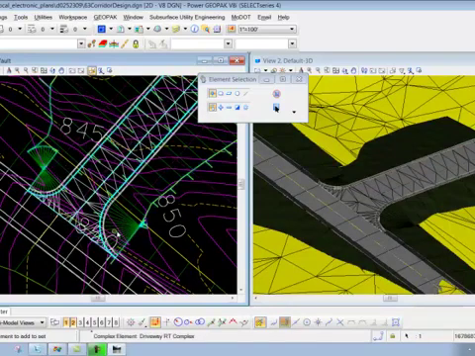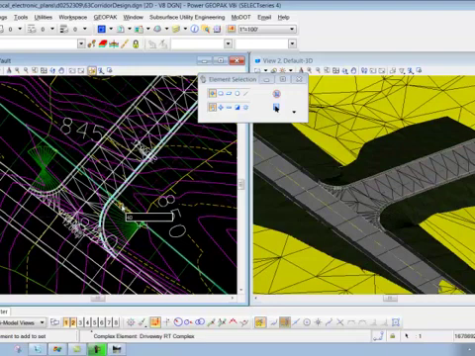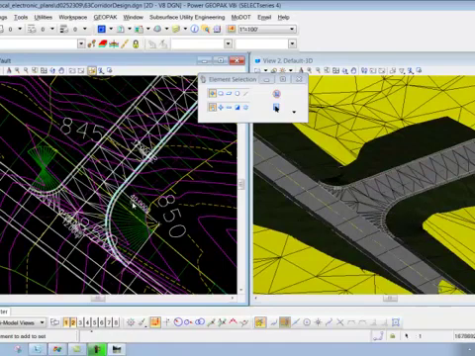The other side, I can come back. I have basically the same options. I have that 30 foot. Let's try to make that a 40 foot. So I key in 40 and hit enter. And we'll go out there and expand that side out and make it a 40-foot entrance on that side. Okay, so now this is what my 3D view looks like. This is what my 2D view looks like.